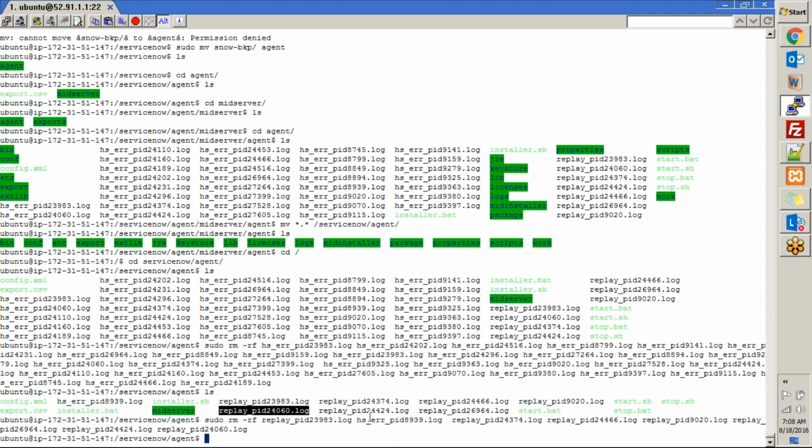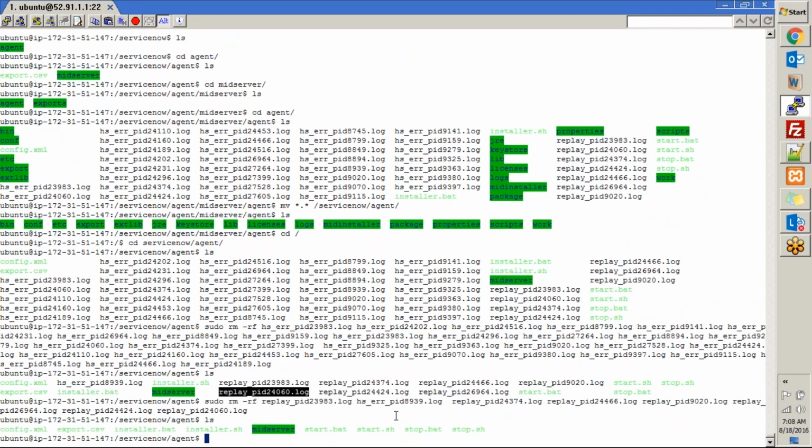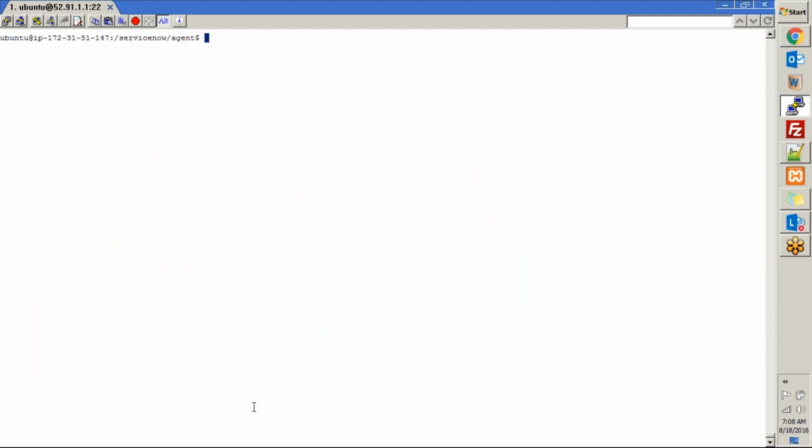So this is how you do that. Very simple steps, right? All you need is the correct file, and then make sure you create a directory, something like ServiceNow, and within the ServiceNow directory you put the agent folder, and within that agent folder all the files should come. When I do ls, it is like dir in the Windows command prompt.